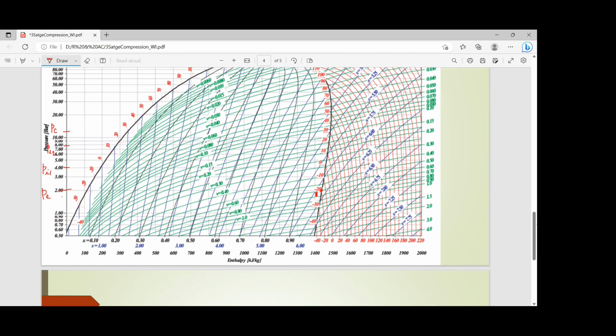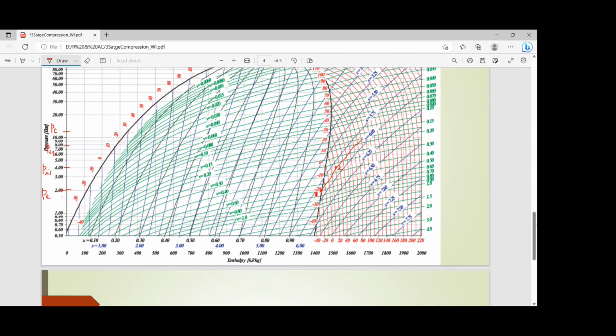I have to travel across the constant entropy line, which should be parallel to these blue color lines that are shown here. S equal to 6 and x equal to 5.75. So I have a line intermediate between these two. Okay, so that's how I'm able to draw it over here. Then you have to fix point number 2 on the 4 bar pressure line. So this is my point number 2 over here.